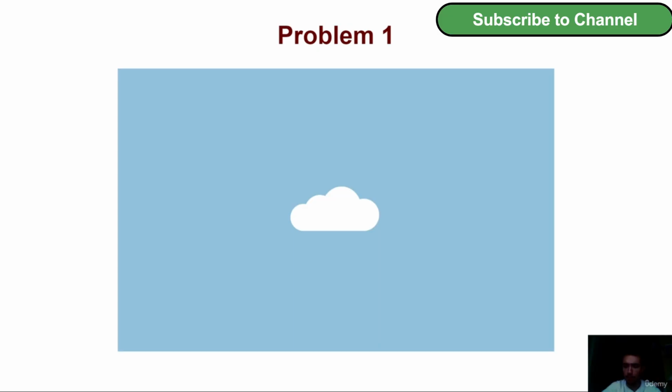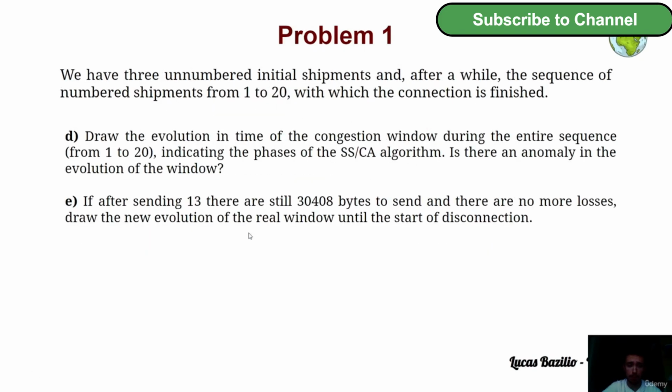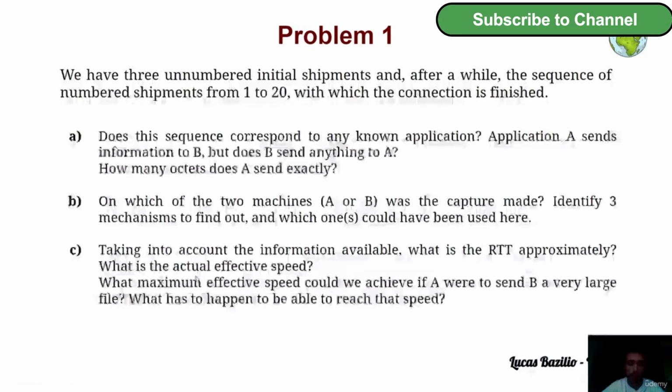Hey everyone, in this lecture we are going to solve the question E of this problem 1, which is the last question of this problem. So in the previous question we saw and drew the evolution of the congestion window during the sequence from the packet 1 to the packet 20 in this TCP connection.